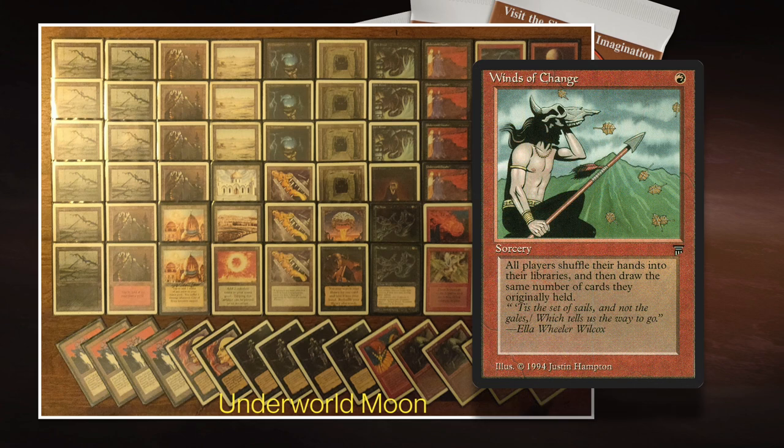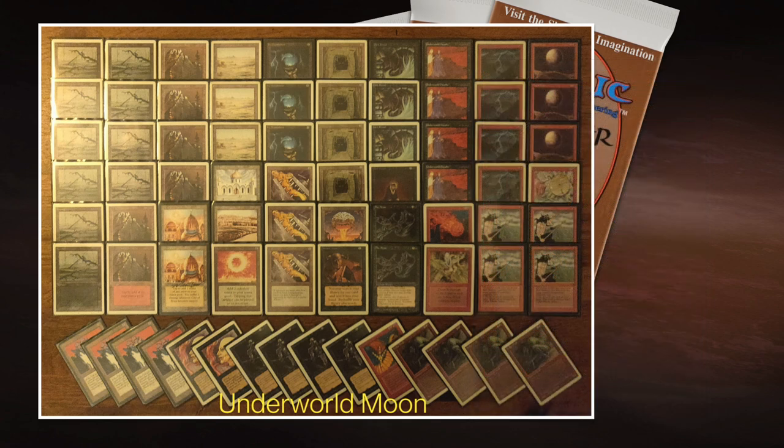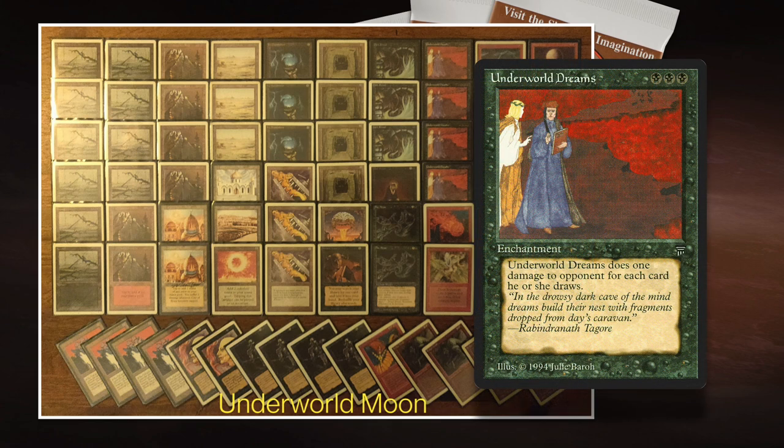Winds of Change is a card from Legends that costs 1 red to cast. What it says is you shuffle back the cards that you have in your hand and then draw that amount of cards. So if you've got 6 cards in hand, you shuffle them back into your library and draw 6 cards. Now, that doesn't sound that great. Could be handy, but when you've got Underworld Dreams in play, this is a direct damage spell. If your opponent has 7 cards in hand, you can deal 7 points of damage with just 1 Winds of Change, if, of course, you have that Underworld Dreams on the battlefield. So that is super.